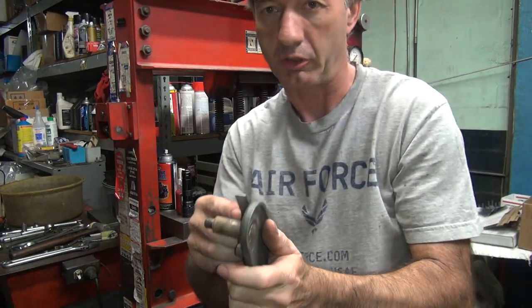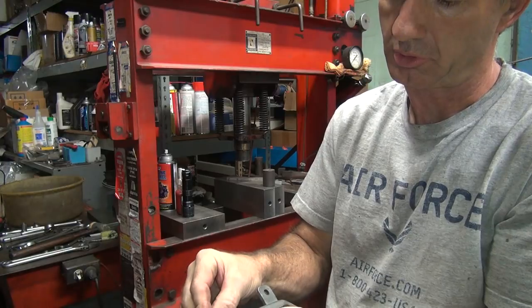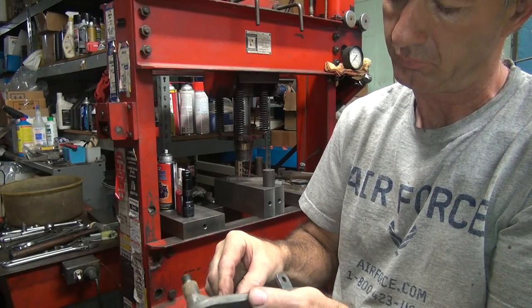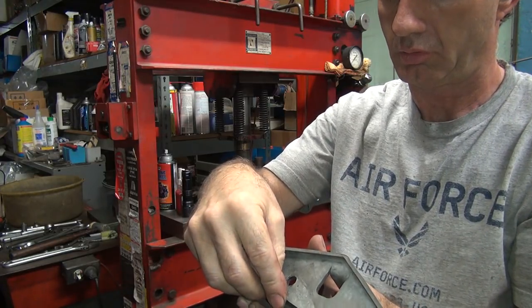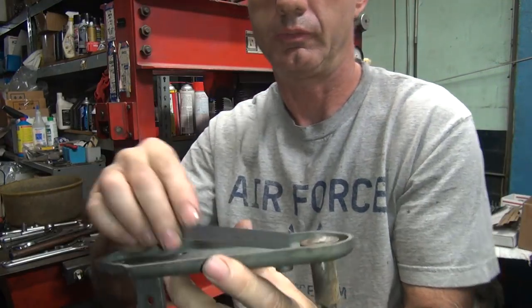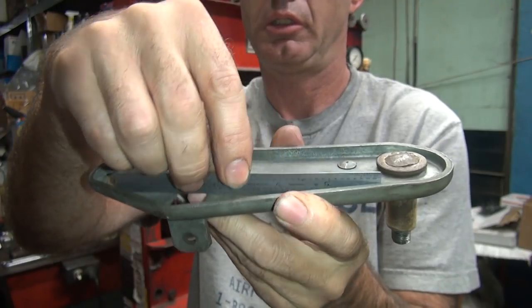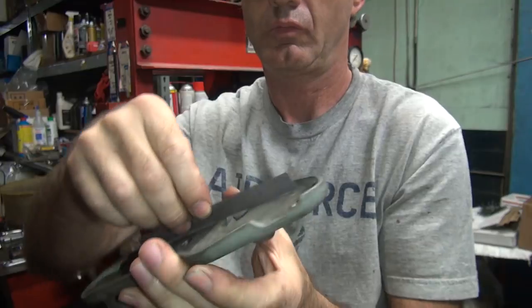It's pretty good metal, it doesn't like to straighten out, so I did pretty good on that time. It's getting pretty flat. Much rock in there. It's got quite a bit on this edge over here.